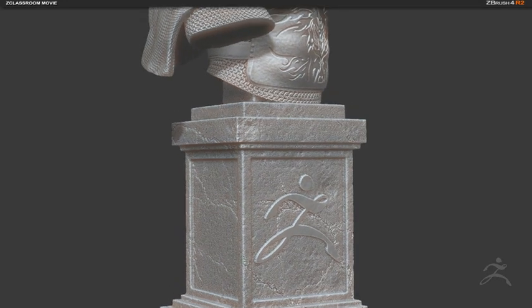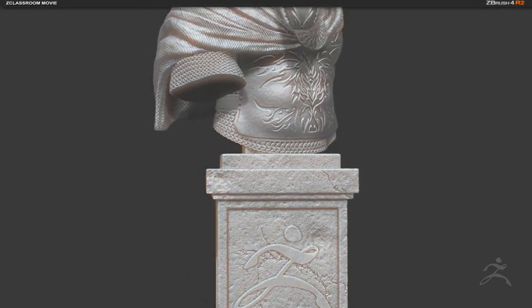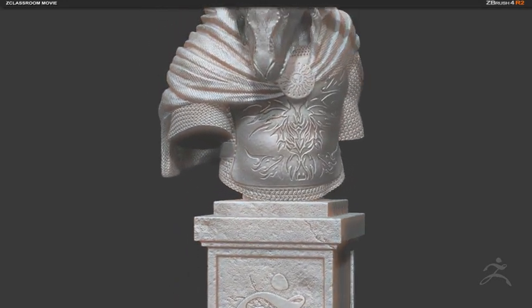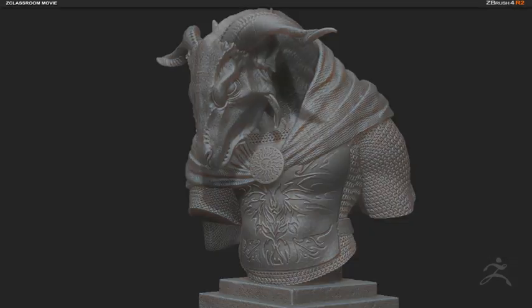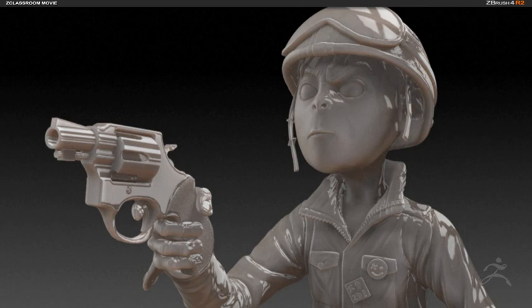ZBrush is always striving to give you, the artist, the most intuitive, organic, and creative experience possible while you create your sculpts on your computer. To that end, ZBrush has introduced the wax preview effect, which gives your model the translucent quality of wax while you sculpt and is a part of your final render.